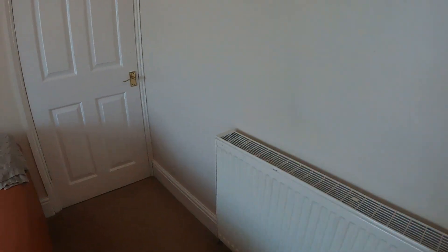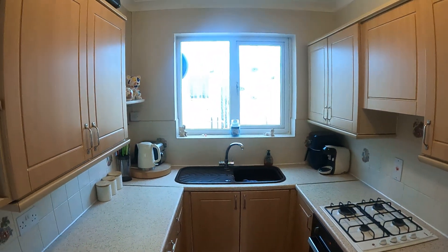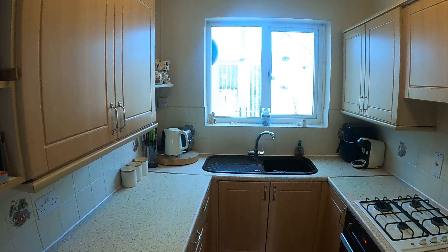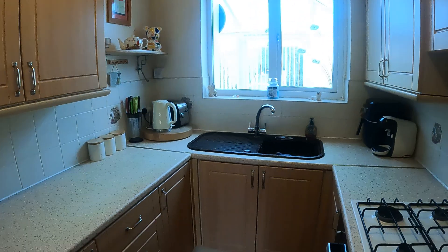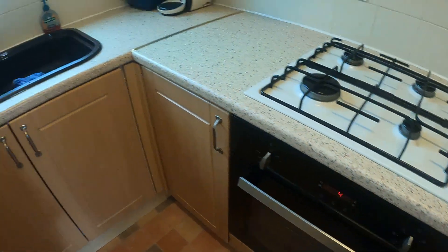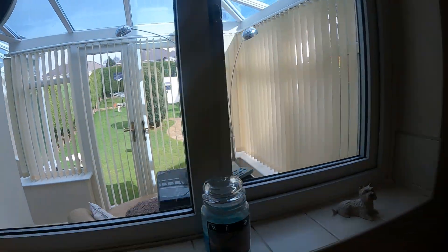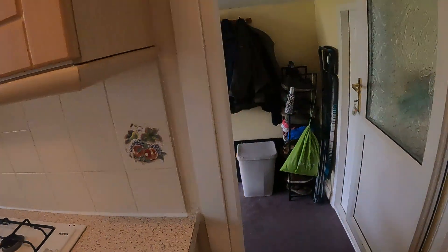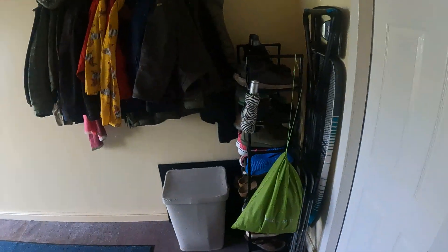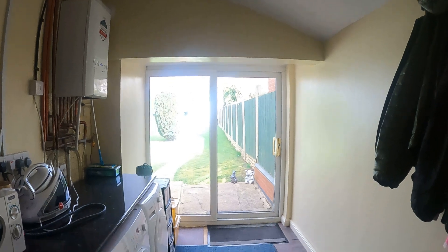Turning left at this door, I'll take you into the kitchen. You can see it's nice and clean, well maintained. Obviously you've got matching wall and base units, your oven and your gas hob to the right here. Looking back out into the conservatory and on into the garden. I'm just going to take you into this utility area — on the right hand side there's a door into the garage which is a very reasonable size indeed. Please do refer to the brochure on that one to see the sizings.